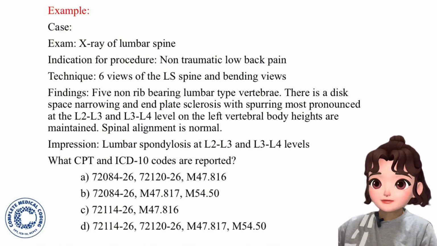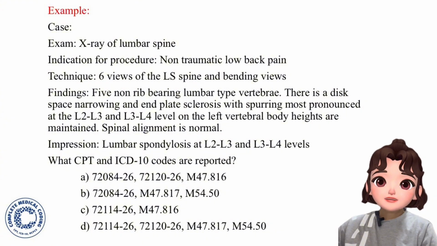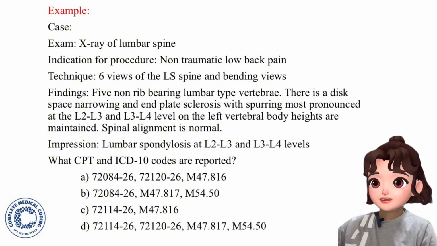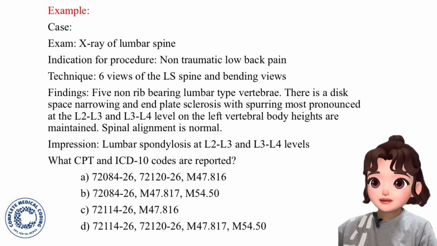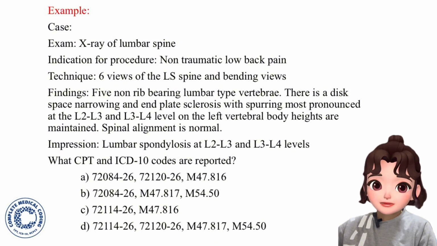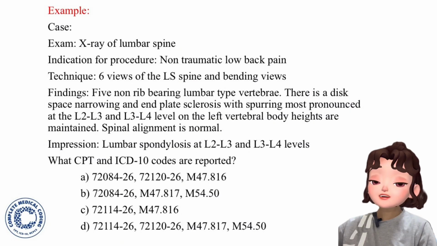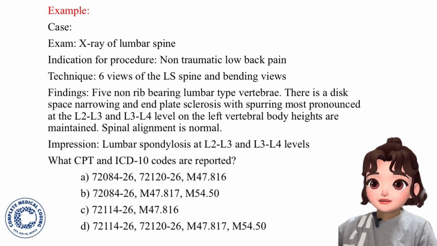If you check M47.817 as in options B and D, 817 means the same lumbar spondylosis, but it represents the lumbosacral region. Here we need only lumbar spondylosis as the confirmed diagnosis. Even though a lumbosacral spine X-ray is done, the diagnosis is lumbar spondylosis. So you need to code only for the lumbar region. Okay. So M47.816 is the answer. Correct ICD code.